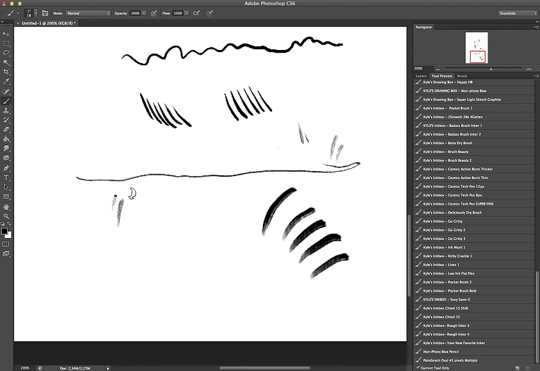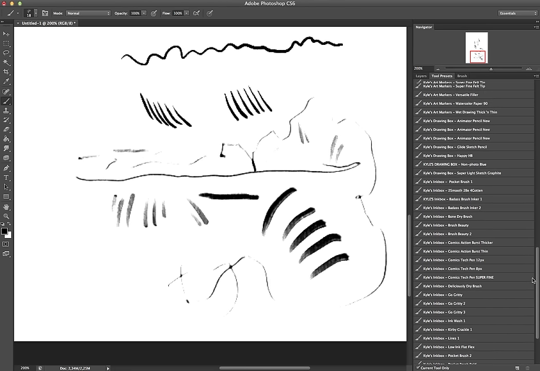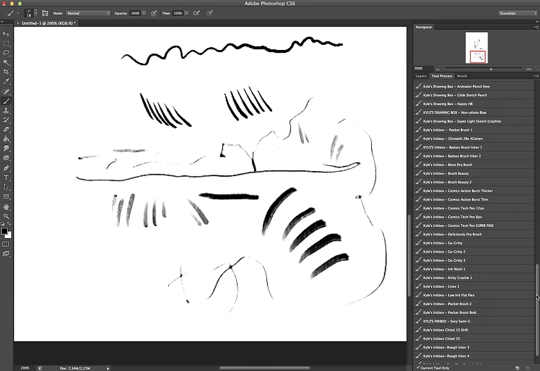Like here's me going up and down and diagonal, and then when I go straight this way, it's kind of different. Sometimes it'll give me a nice thin line like that, and other times it'll be thick. I don't know how I managed that. I'm zigzagging my pen as I drag it across the screen. It's giving me all these different thicknesses, and it's just really great. It definitely mimics inks very well.